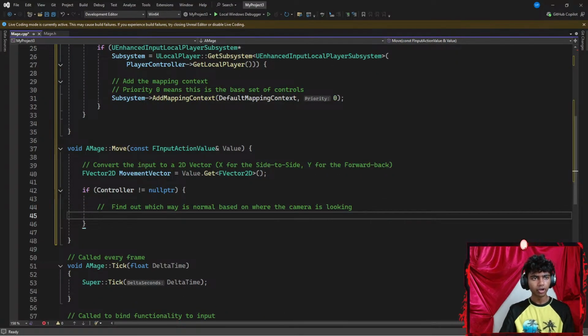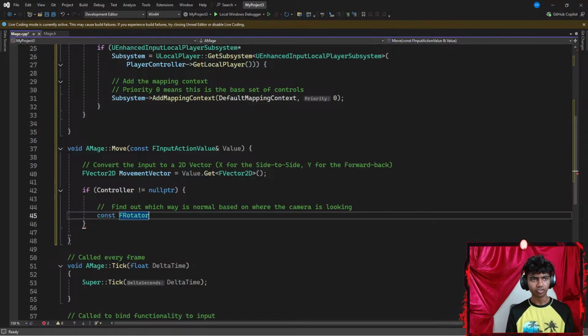Now to do that, let's scroll a bit back here. There we go. So I'm going to require a constant. Let's go with something like a constant, lowercase c. There we go. I'm going to require a constant F vector, which is actually an F rotator. Rotator is something new.